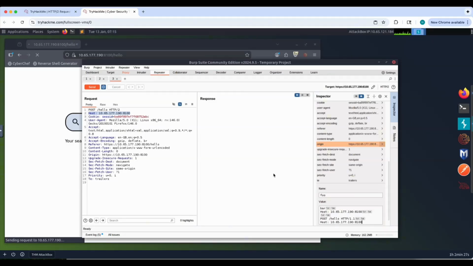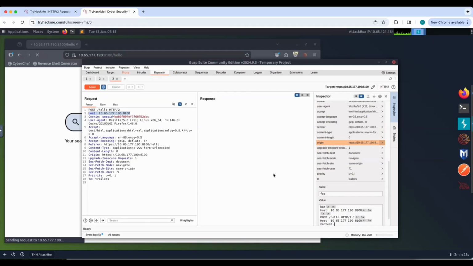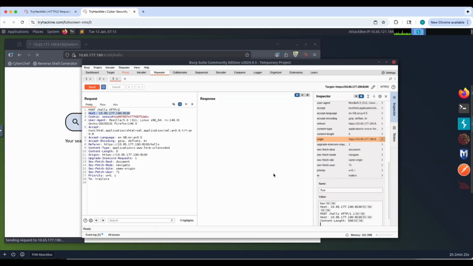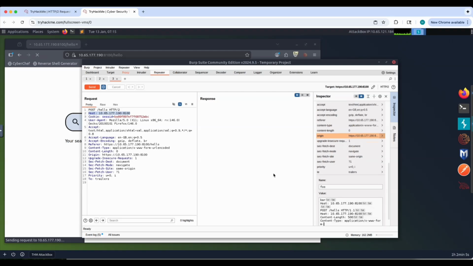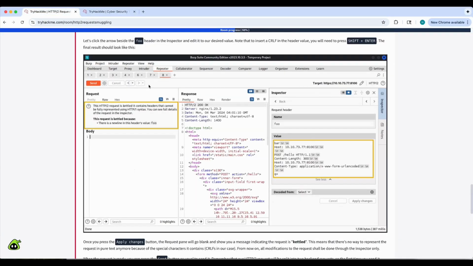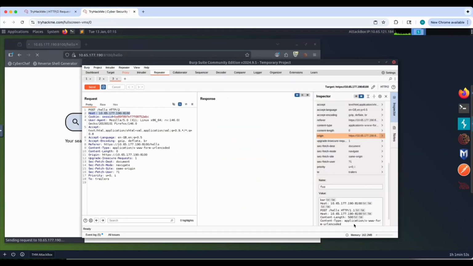Same thing, host right here. Content 500. Content type application. Just want to make sure there's no typo. X key and the Q and the search.